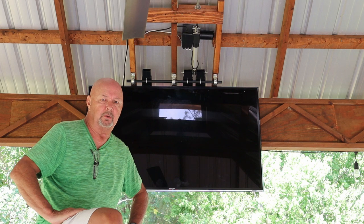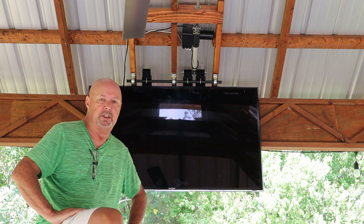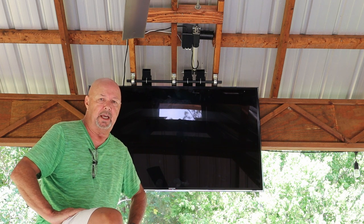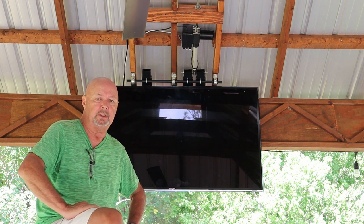I've read several articles online as to whether or not it's okay to lay a flat screen TV on its back. Some people say you can and some people say you cannot. Anyway, we're going to find out because this thing's going to be going through some motions as I lift and lower it each time that I want to use it. So we'll see how long this thing lasts.